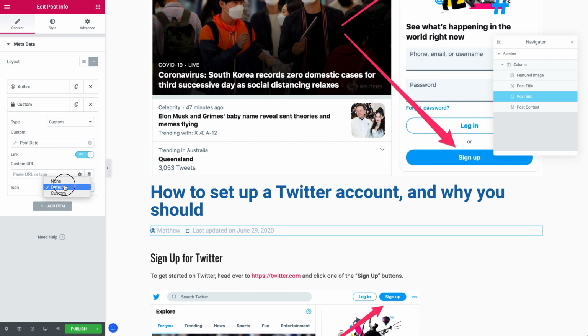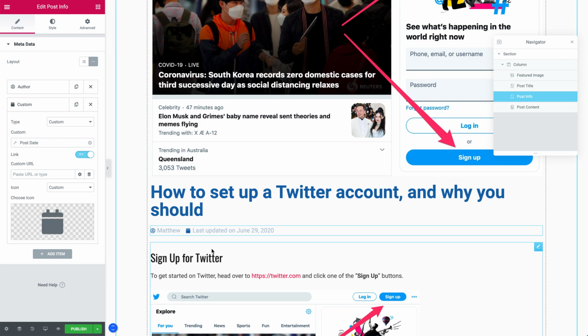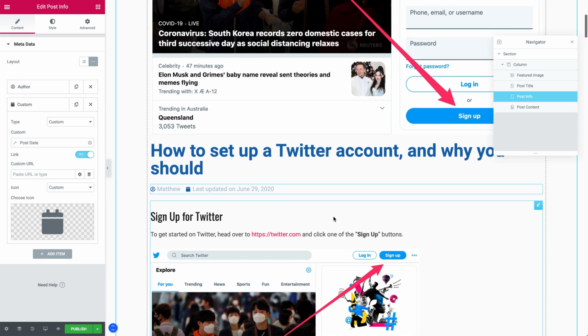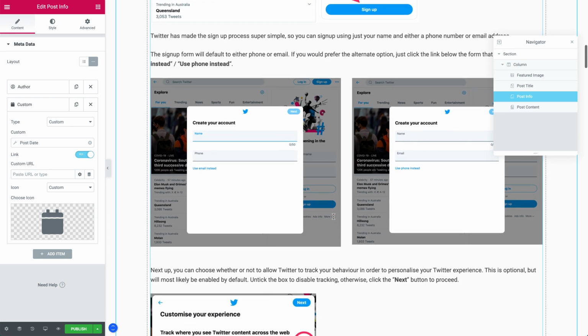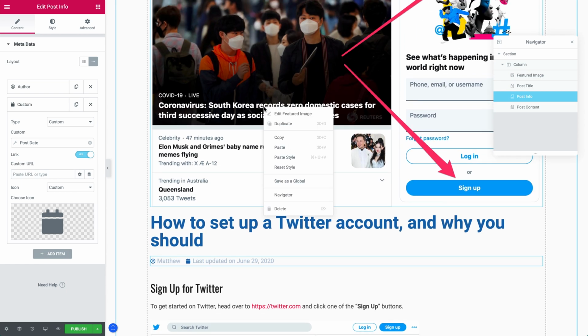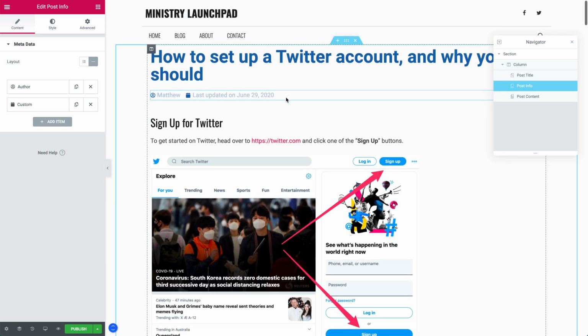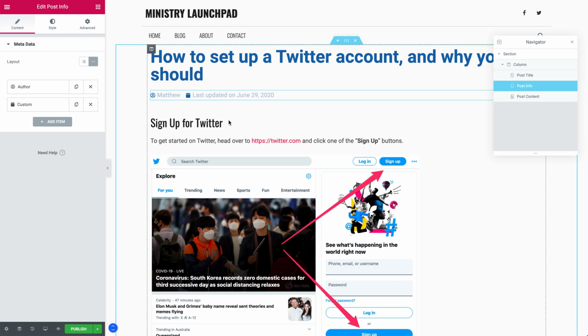Now, I might specify a slightly nicer icon. Let's go with a custom one because obviously we're on a custom type, so it doesn't have one selected. Fortunately, it's gone straight to the calendar for me, so I'm good with that. And that's it. Like, this template doesn't look great, but from here, I can then go through and really design it out to how I want it to look. But the most important thing is I've got my key details here. I'm just going to delete this header just so it's a little bit more prominent. So we've got title and last updated on this date.